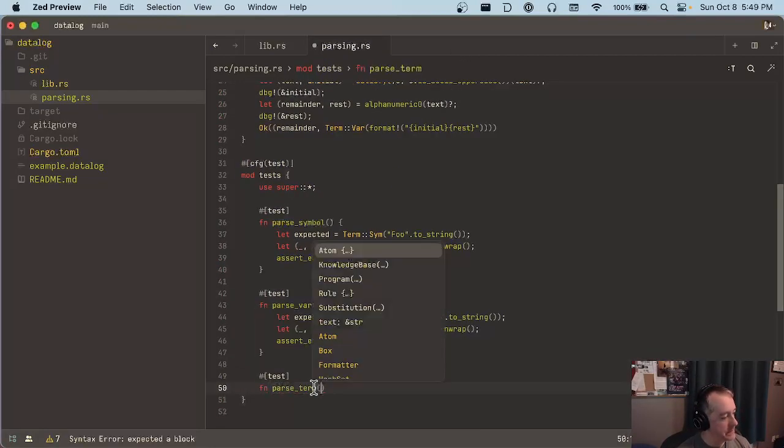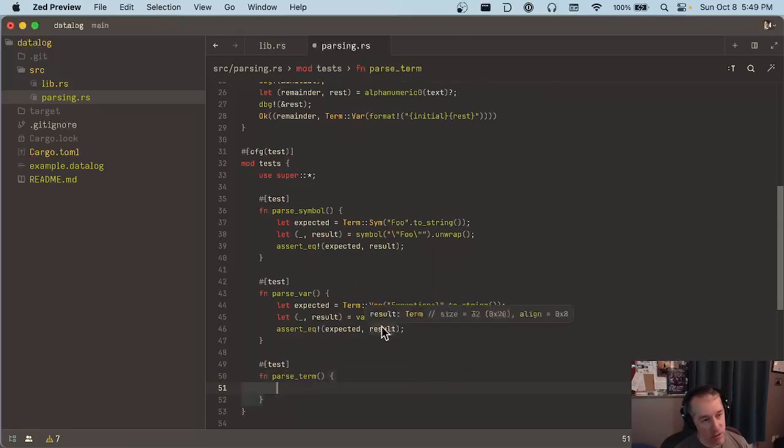Parse term. So the reason why we want term is that, like, in the head of our rules, the atoms, the arguments to these atoms can be either symbols or variables. So that's why we want to have term. And then what we'll do is on atoms, let's read some rule name, and then we expect parens and a comma separated list of terms.